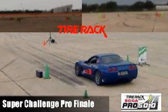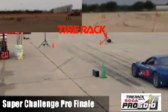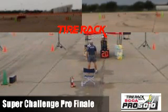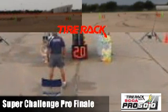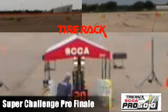So we're just waiting for Peterson to clear the course on the left side, and then we will launch these two drivers. Starter, we're ready as soon as Eric is going to be clear here. It'll take us just 1 second here. And he is clear. We've got the timer set. We're ready.